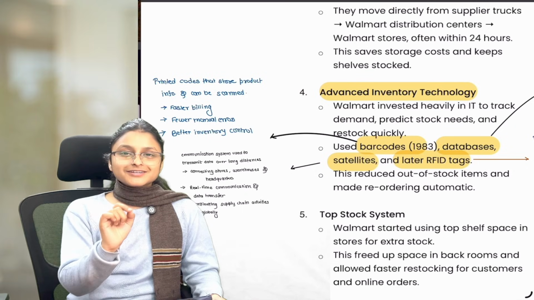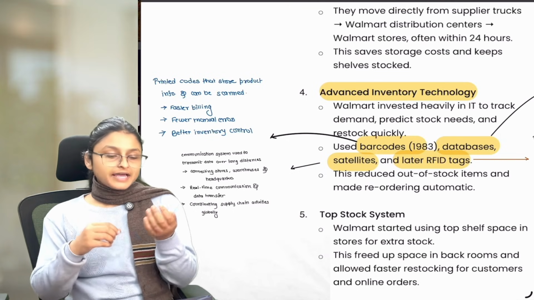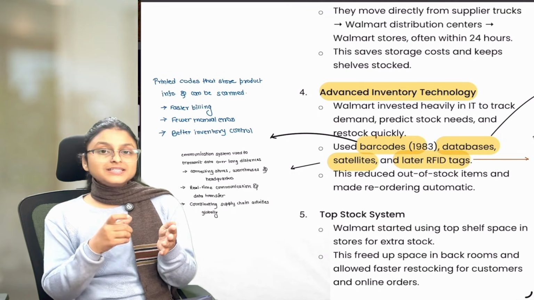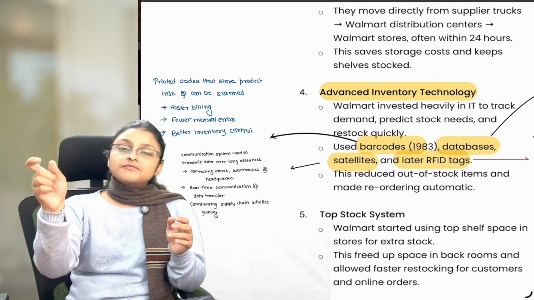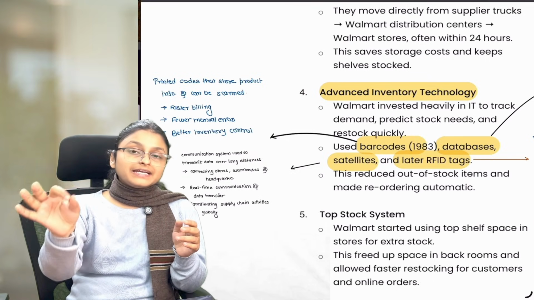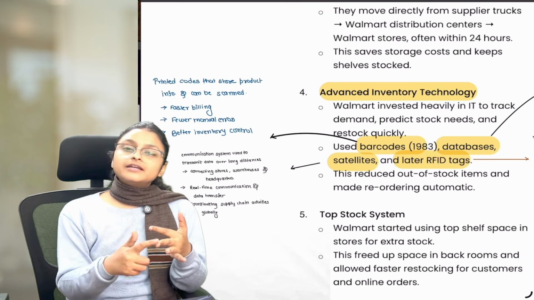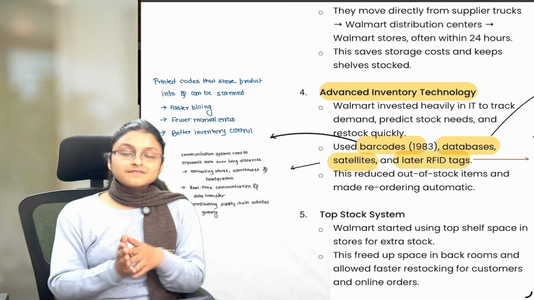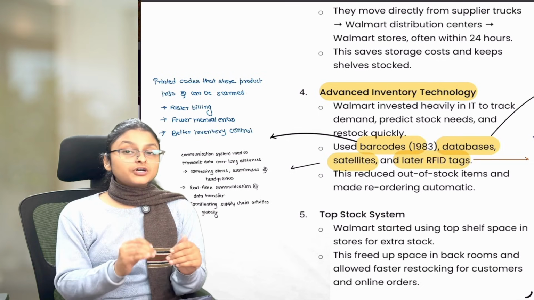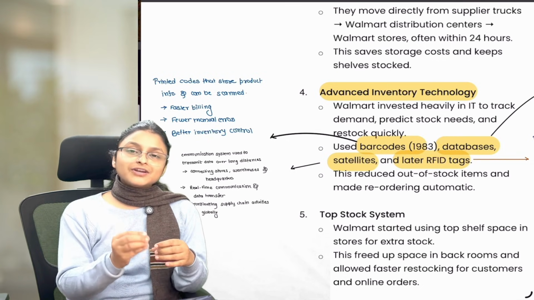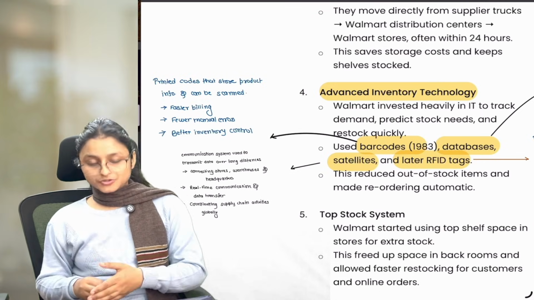What are barcodes? We have already understood that whenever you go to a mall or shop, you buy some product and that product has some code. The employee sitting there will scan the barcode and the name of the product will come, the price of the product will come by itself. No need for the employee to write anything. And this leads to convenience, faster work, and errors are also reduced a lot. And that is why barcodes were used. Think about it. There was no such system at that time, and Walmart was the first one to introduce it so that they can make their inventory system more efficient. And after that, a lot of companies are now using this barcode system.